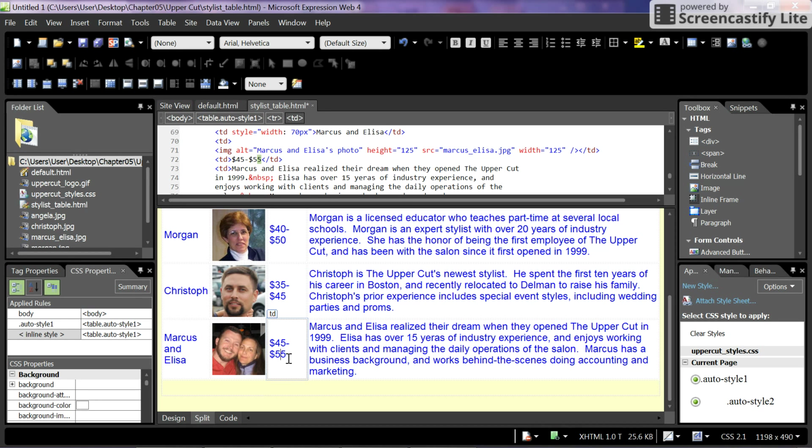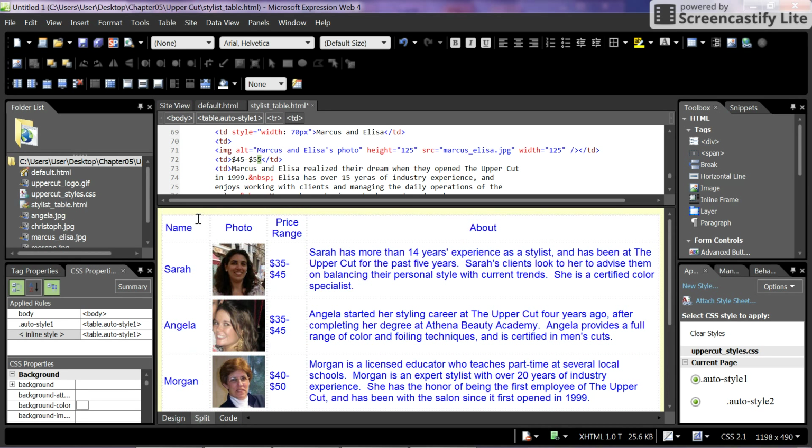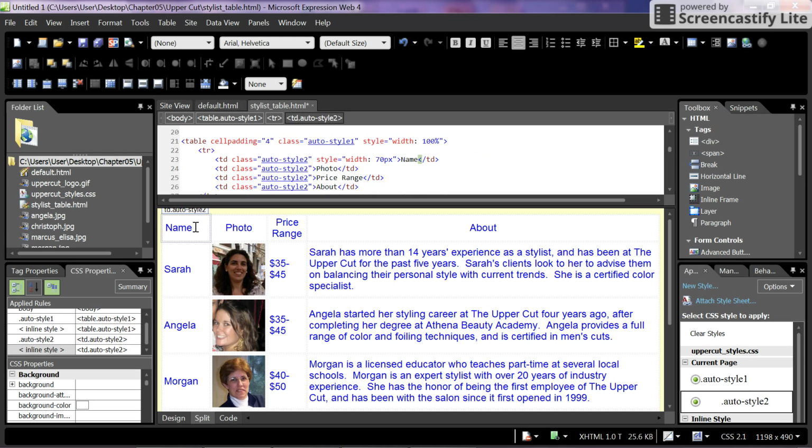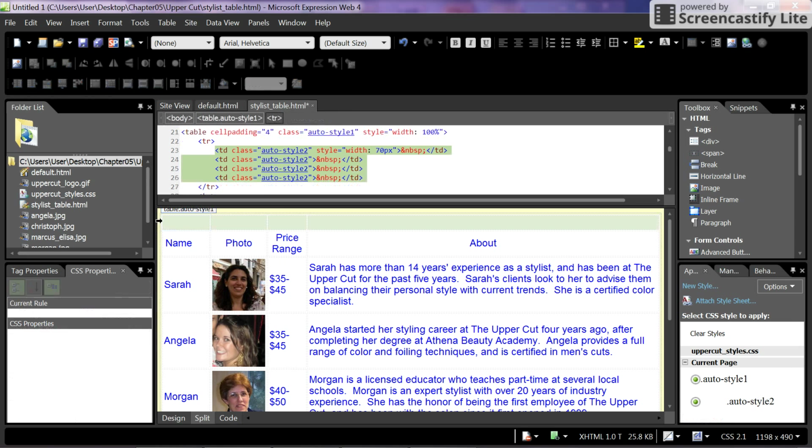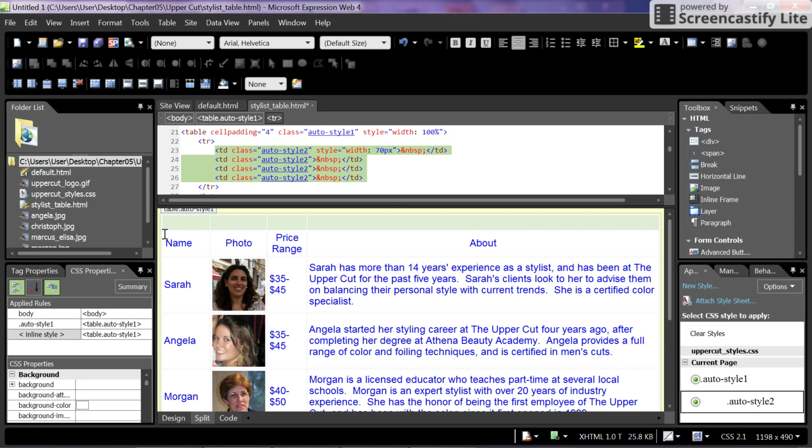Alright, so we're moving on to merging table cells. Okay, so we're going to go up here on the top bar, and we're going to click the row above button. Row above. Okay. Now we've got a new row. We're going to make a header row. Okay, we're going to get our little black arrow here to select that whole row. Okay, and we're going to click the merge cells button.